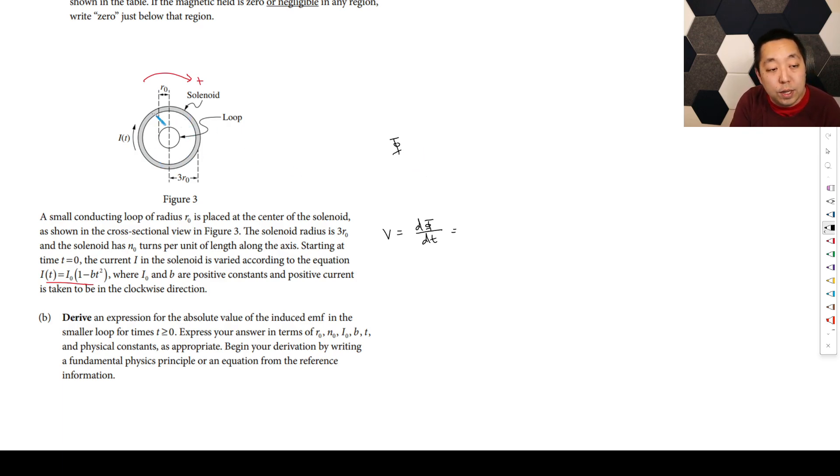So inside the solenoid, one of the facts is we remember the magnetic field is pretty uniform. So this is just B times the area. Normally it's the integral of B dot dA, but the magnetic field is pretty uniform inside the solenoid. So this is the derivative of B times A. Now in this case, the B is the part that is actually changing. The area is constant because this loop area, the flux is going through this thing, that area isn't changing. So this is going to be A times dB/dt, the rate of change in the magnetic field.